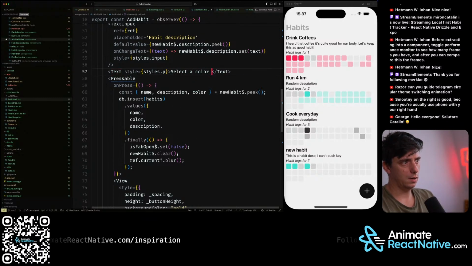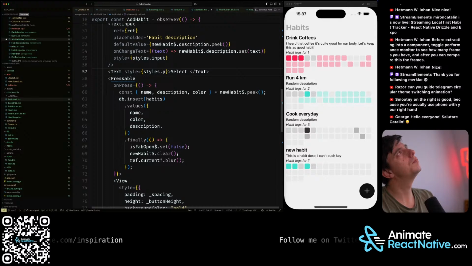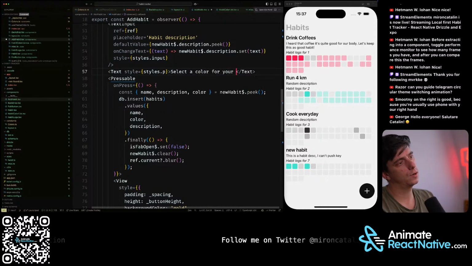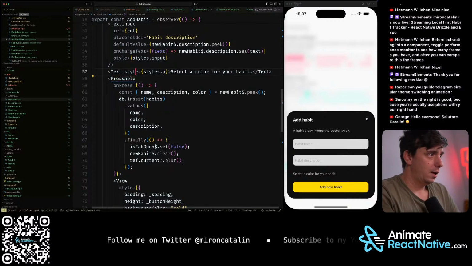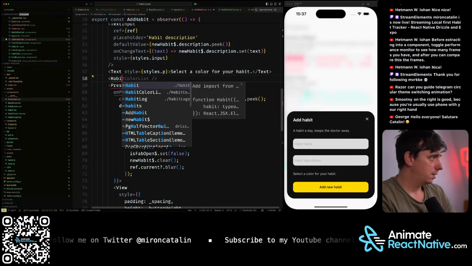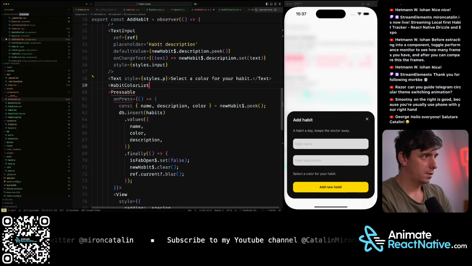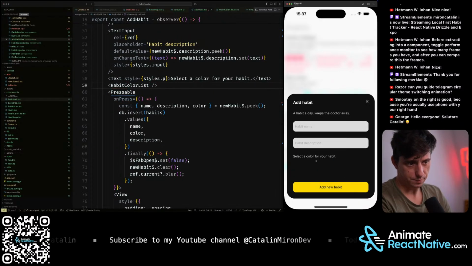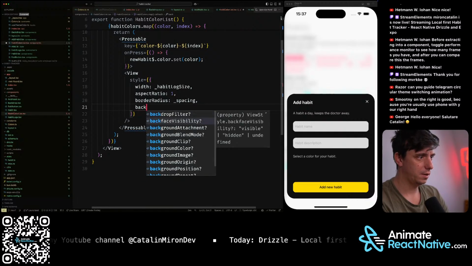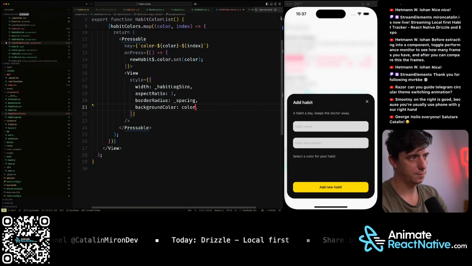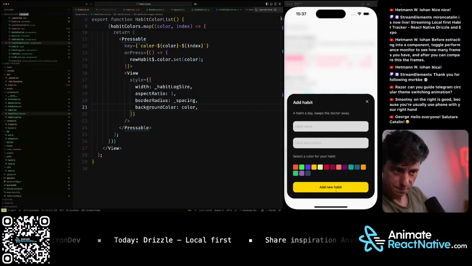Select a color for your habit. Okay, and now let's render the habit colors list. Nothing is visible, of course, because we haven't added the background color as color. Nice.